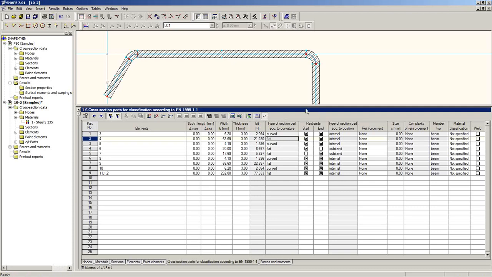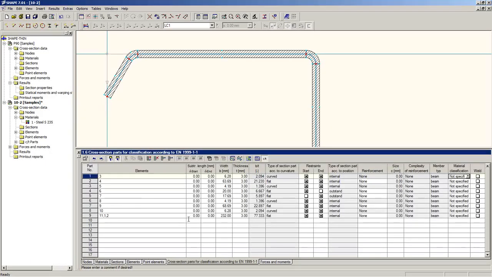And then at the end you get a classification that we can take a look at. The problem is here I didn't choose a Eurocode material, but if we would have done this, I would have gotten a classification also for Eurocode.